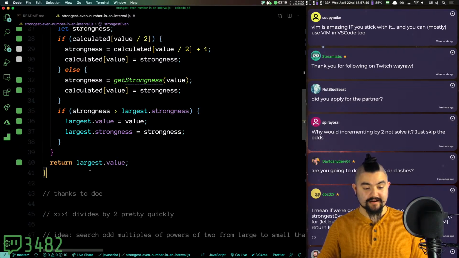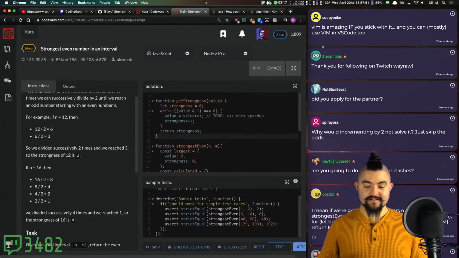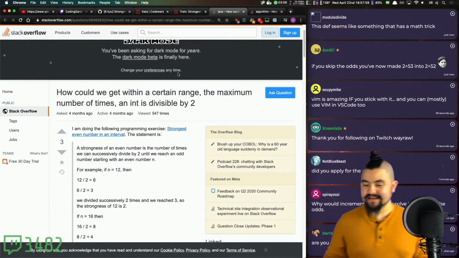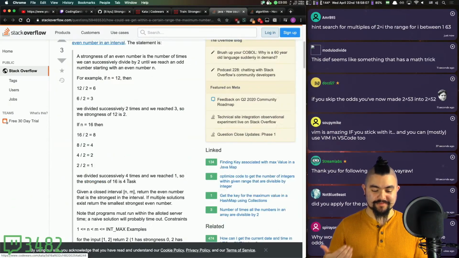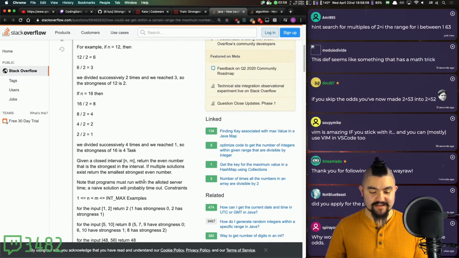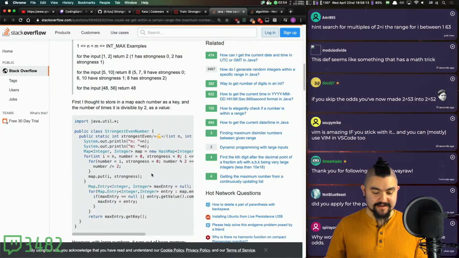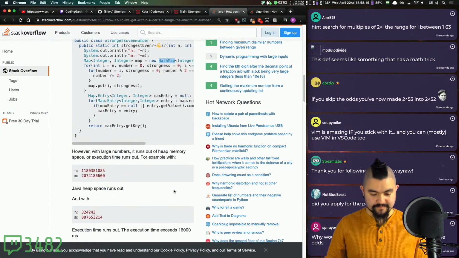Okay, so I will show you what I looked up on the internet. If you just search for strongest even number in an interval, there is a Stack Overflow post where somebody asked about this exact problem. Yeah, Modulo Divide says, this definitely seems like something that has a math trick. Somebody posted about this exact problem. They're trying to solve it in Java, and they're basically like, why am I running out of memory? What can I do better? Like, I tried to have a hash map.